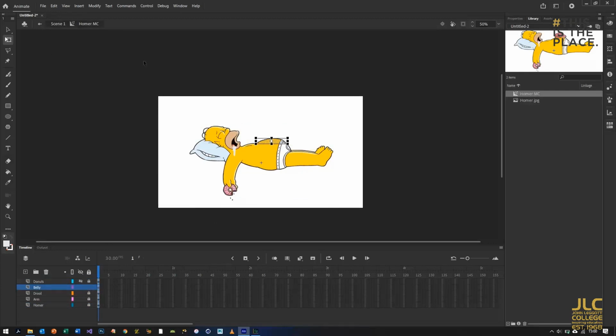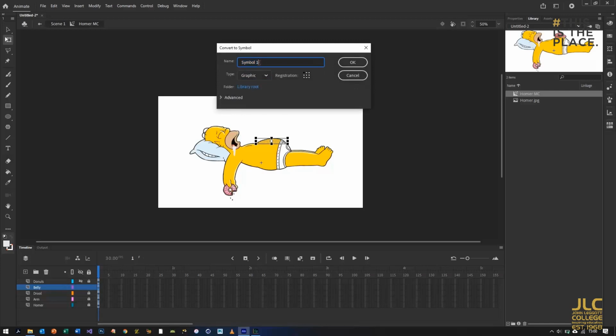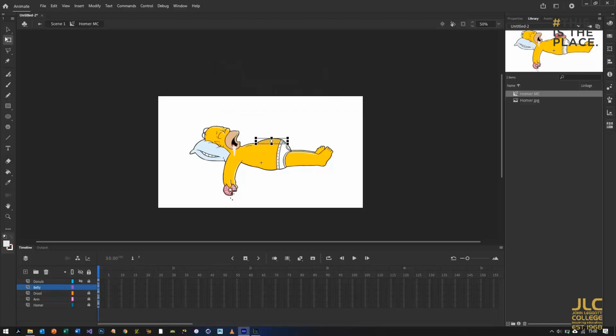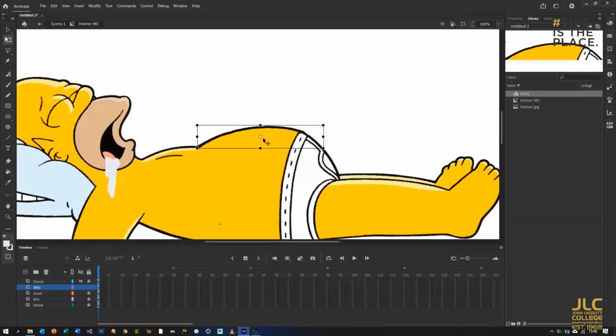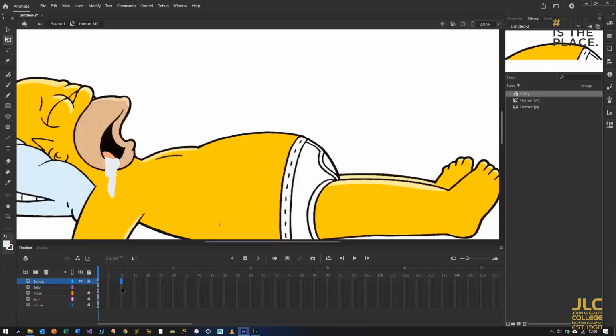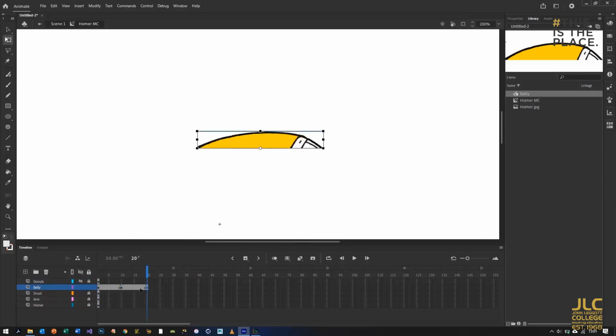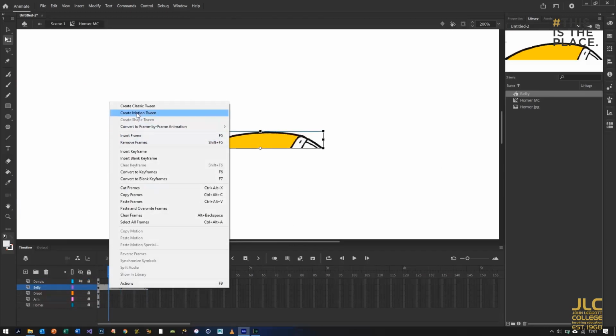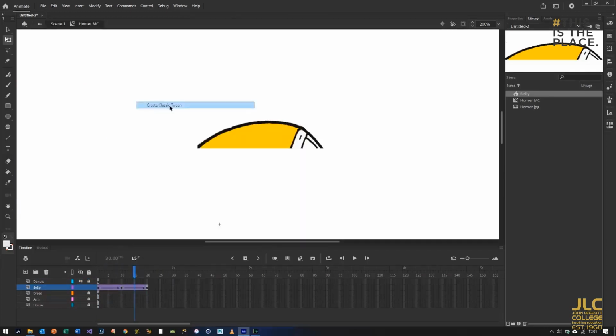So first one I'm going to edit is the belly. So I'm going to convert it to a graphic first, and I'm going to zoom in, free transform, and move the pivot point to the bottom, so that when we scale it, it moves from the bottom and not from the middle. Okay, so we're going to pick a duration. We can change this afterwards if we don't like it. So we're going to say 10 and 20. So on frame 10 we're going to raise this, and then right click and create our classic tweens, so that we have that animation. Okay.